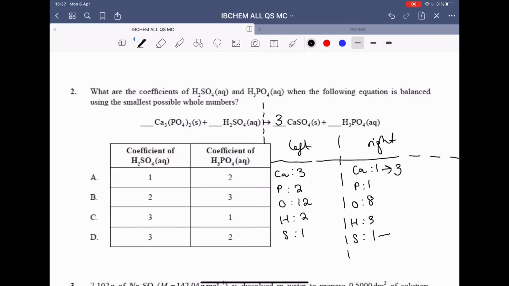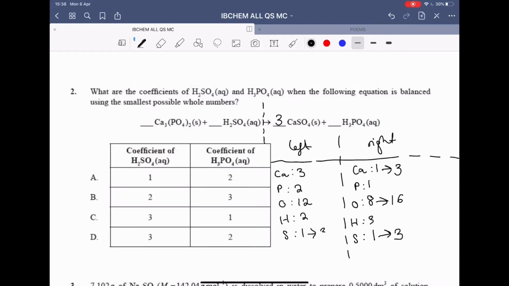So calcium is 1 on the right and 3 on the left. Let's put a 3 in front of CaSO4. That means calcium becomes 3. Sulfur becomes 3 because we're timesing everything by 3. And oxygen becomes 16 on the right hand side. Remember to count everything on the right hand side, because I know sometimes you might miss a second little solution or something.